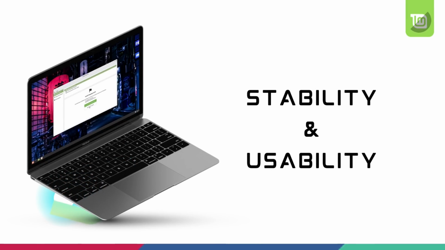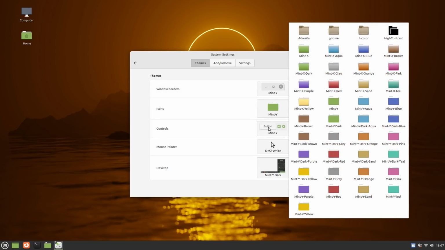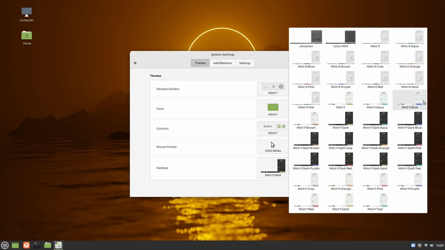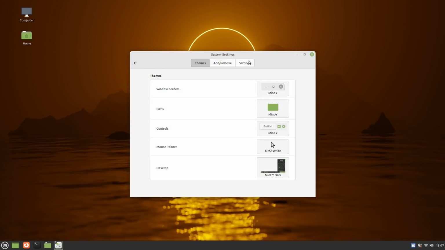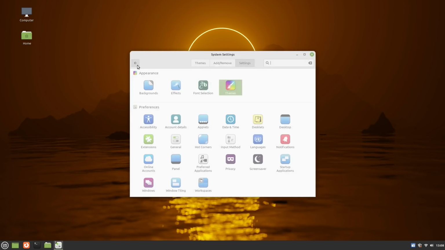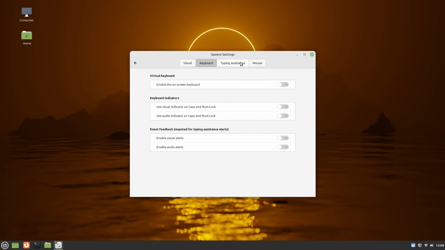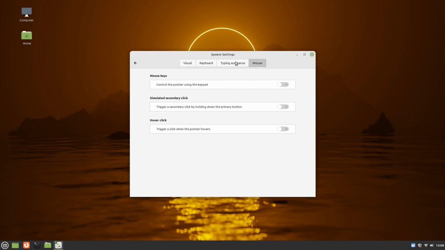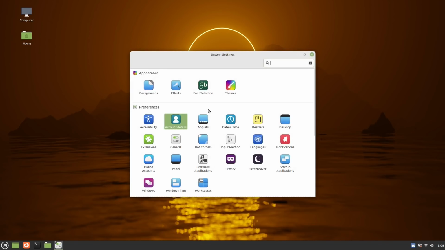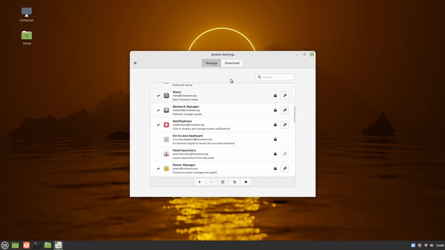Dependability and stability are the prime reasons for Linux Mint's huge loyal user base. This version of Linux Mint will be supported till 2025, and all the updates are pushed only after extensive testing. And the update manager here is very informative and lets you choose what to update and what not to, although you don't need to bother about it at all. This is very non-intrusive and good for Linux newcomers, many of whom may scorn at the mere sight of update notifications. Linux Mint makes everything very easy.